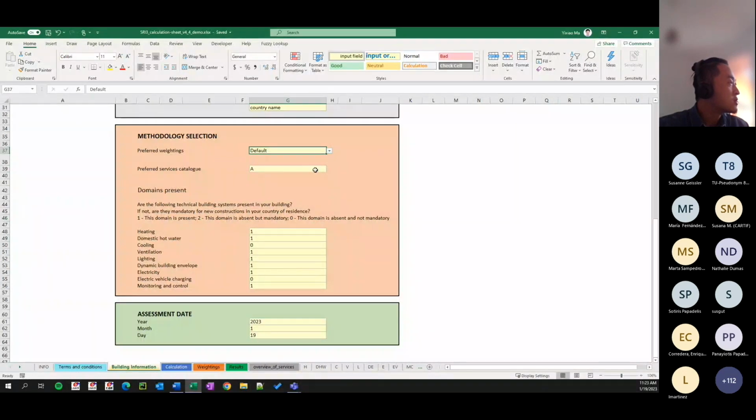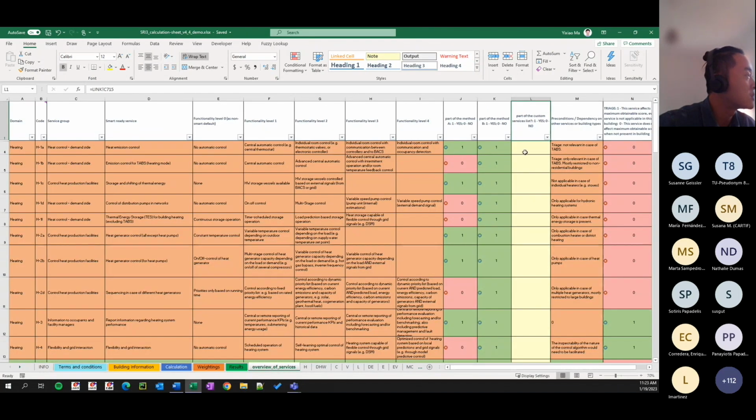And you can choose between method A, as Sophie just mentioned, a simplified method with 27 services that are predefined in the catalog, or method B, which is a detailed method that covers 54 predefined services. And you also have the option to customize your service list. This can be done in the overview of the services tab in column L.